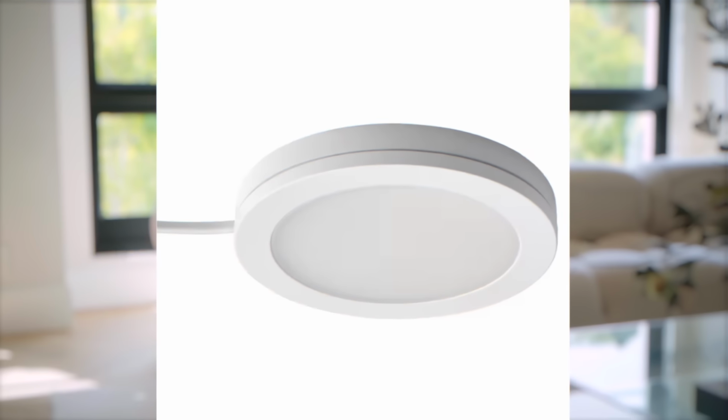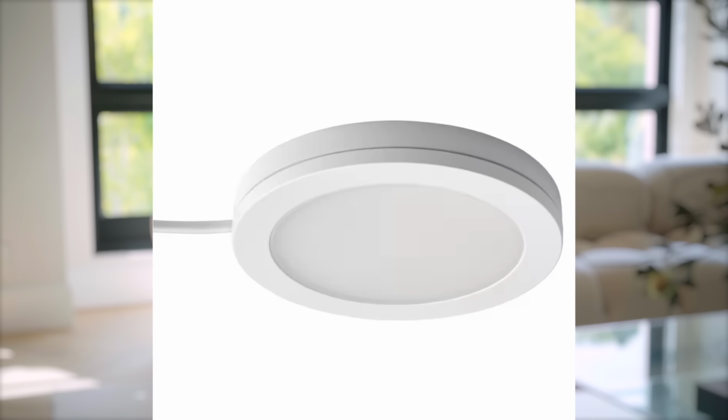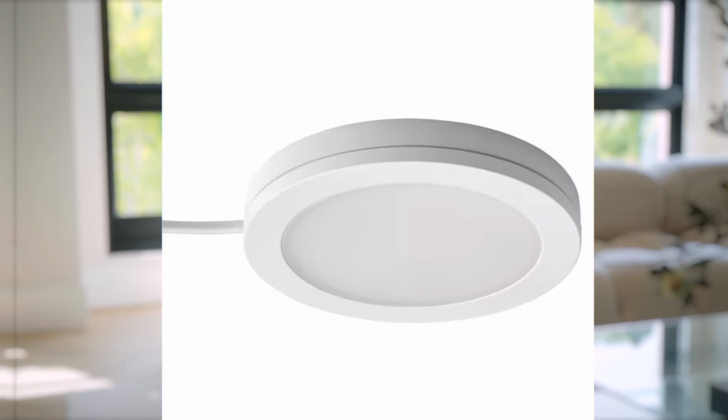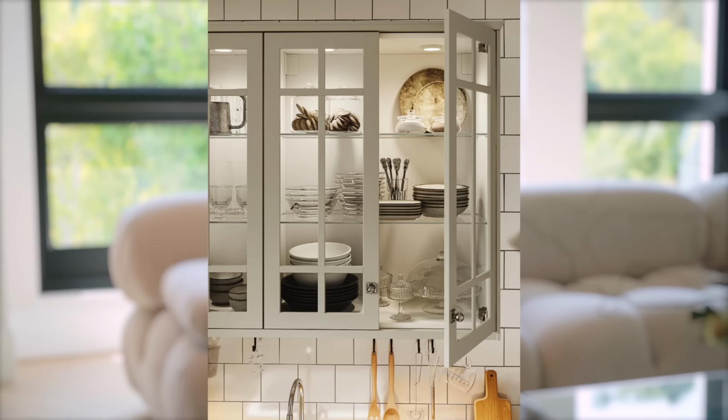Another great secret to elevating your space is adding lighting to your cabinetry, and IKEA has a great solution for this. It's called the MidLED dimmable light. And it is such a great find. I had to share it with you. I can't believe that it's ubiquitously available to everyone, because this is how you're going to up your game. This is such a great way to elevate anything in your cabinets, whether it's in your kitchen or whether you have an armoire somewhere in your dining room. You can elevate your china or objects, and it's super easy to install.